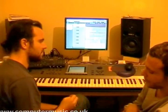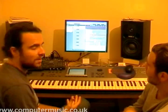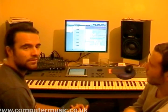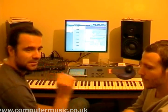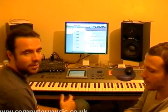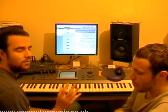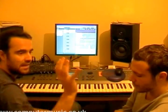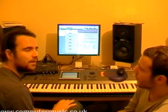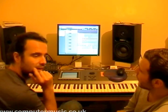The key thing is obviously to come up with ideas that you think are good, but sometimes stuff's just not going to work if the elements don't go together. If you've got two major elements of the tune and they're taking up the same frequency band or range of frequencies, then you're not going to be able to put them on top of each other. So it's quite important to think in terms of where you're looking to put the element that you're working on. I think that's pretty much the most important thing about writing drum and bass, and EQing it so that it fits with the sound that it has to go with at that point.